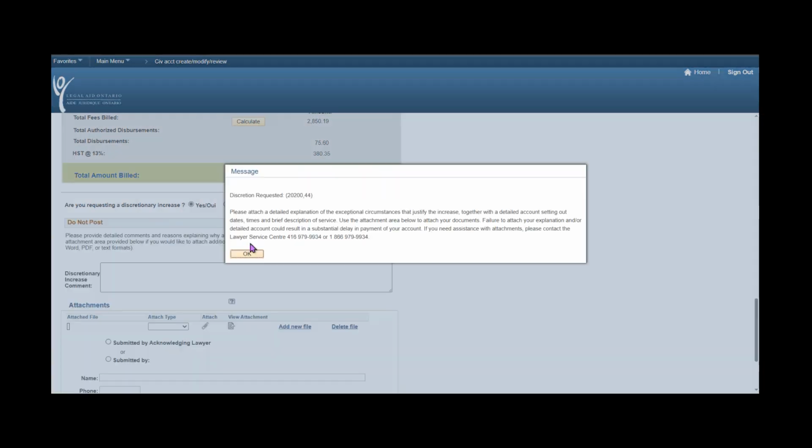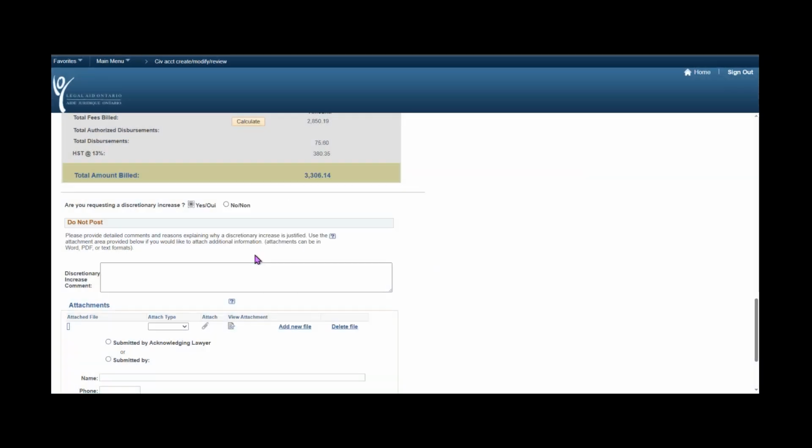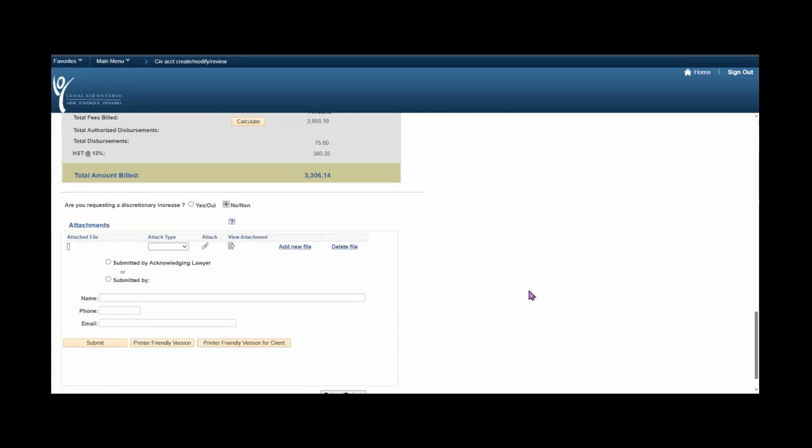And it's going to give you this pop-up menu that asks you to attach a detailed explanation. There are forms on our external website to do this. For this purpose, you do not need to put your entire discretion request in this discretionary increase comment. You would just enter, please see attached. I am not requesting discretion on this account, so I will select no.